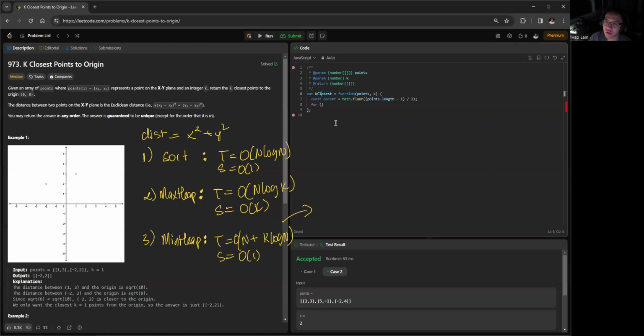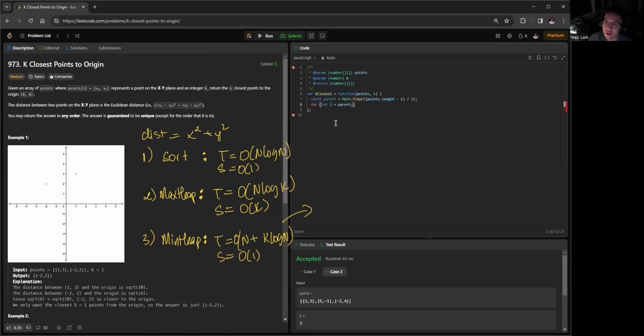If you look at the parent of the last element, it means you are on the second to last level, and we can just iterate from there.